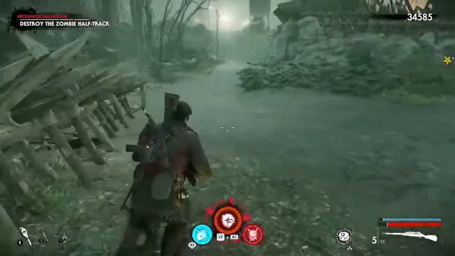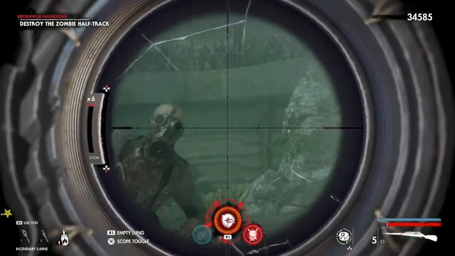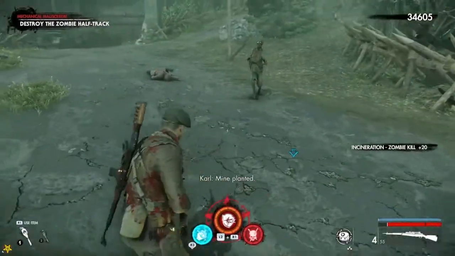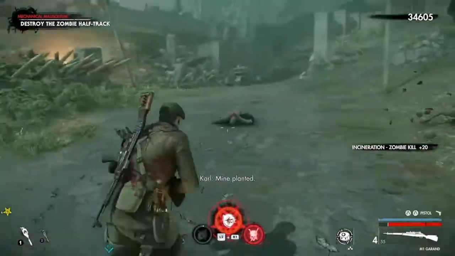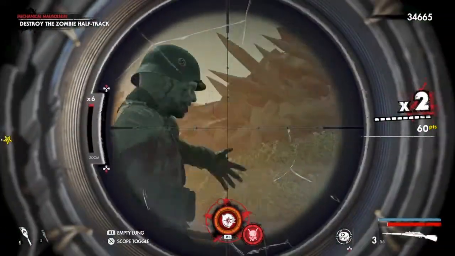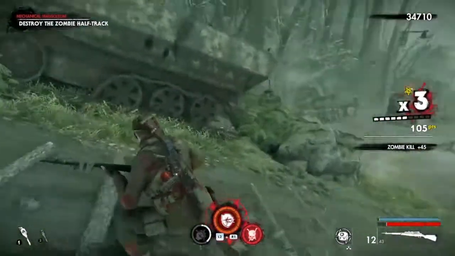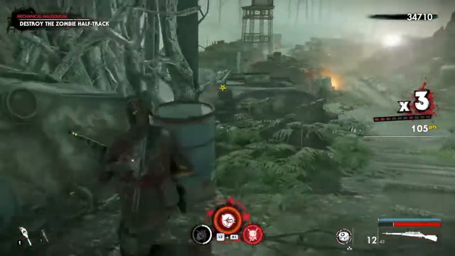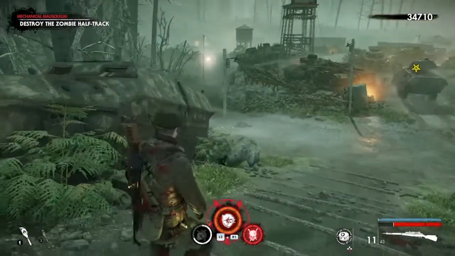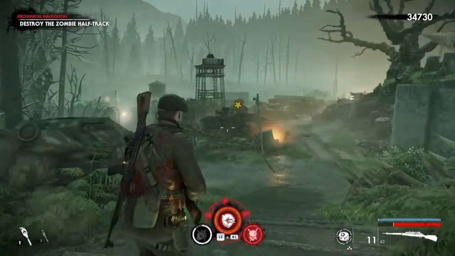See where it's at here. I'm gonna kill these zombies here, and I'm gonna plant it right here in the road. Mine planted. Oh, and you get back to cover. Okay, it went off, but it didn't disable it, so I would need a teller mine for that to work.